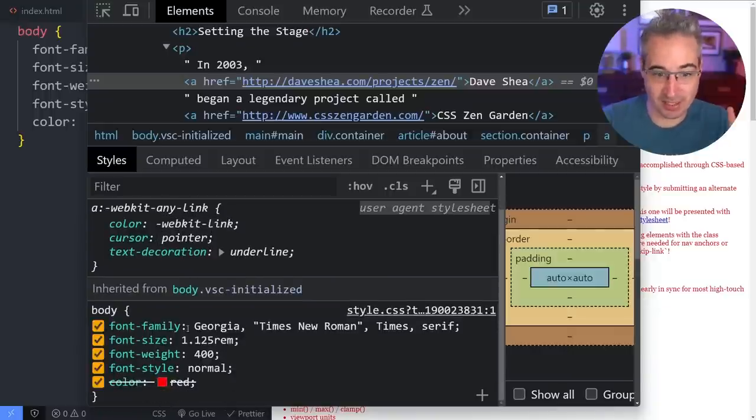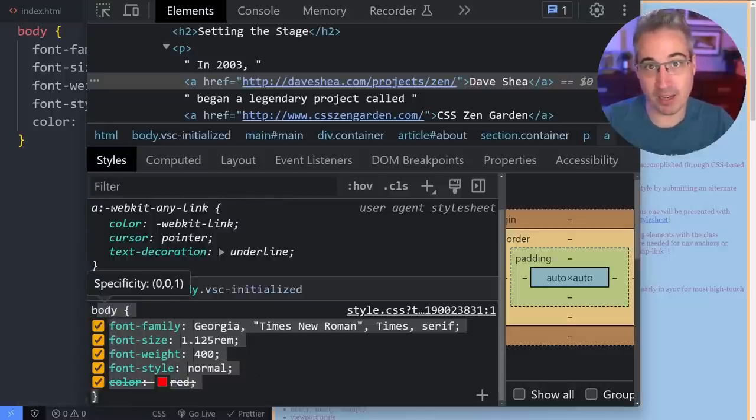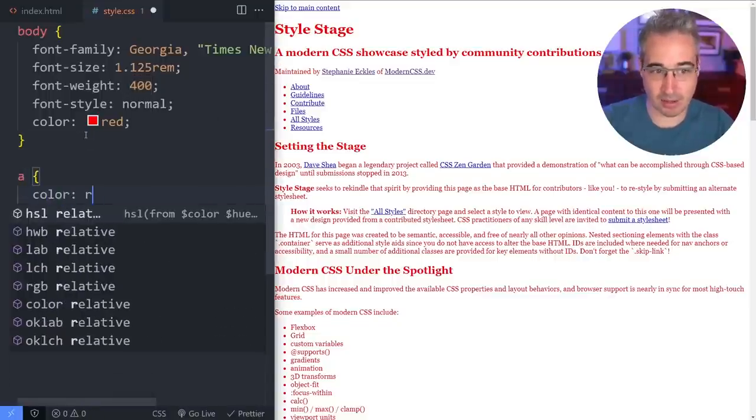And so I would always suggest this, look down here and see if there's something being applied. And if it's being crossed off, there's two reasons usually. One of them is you made a typo. So if you made a typo, it will actually give you a little warning here that it's an invalid property or invalid value. Or you'll see it's crossed off and there's something else higher up where it's being applied, and it's going to say user agent style sheet. And that means this is coming from the browser. So how do we overwrite it then? Well, we just have to be more specific in our CSS, because here I haven't told my links that they're supposed to be red. I've just said that my body should be red and I'm relying on inheritance. So what I could do then is I could actually choose my links and I could say that my color is now red.